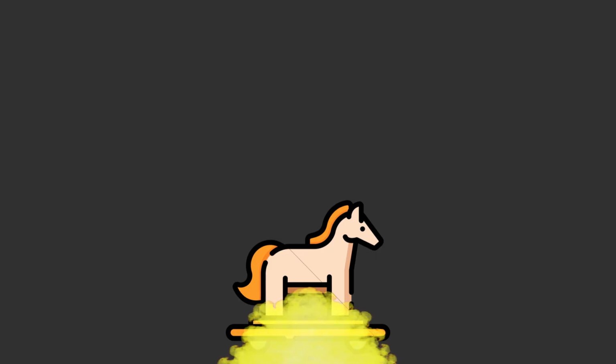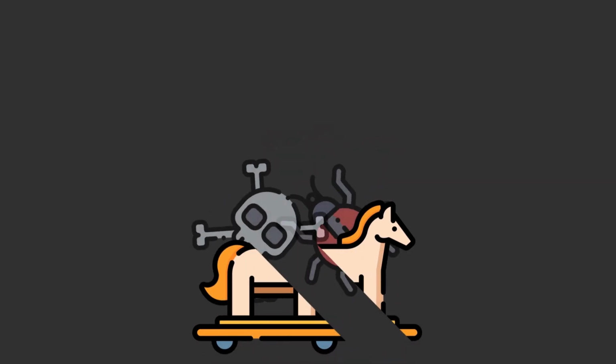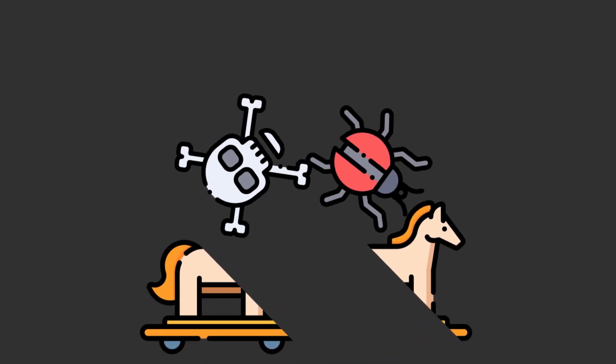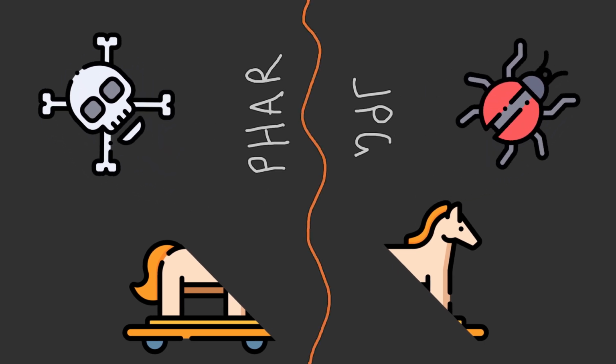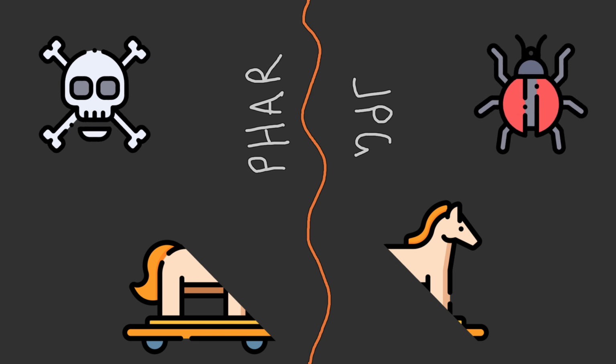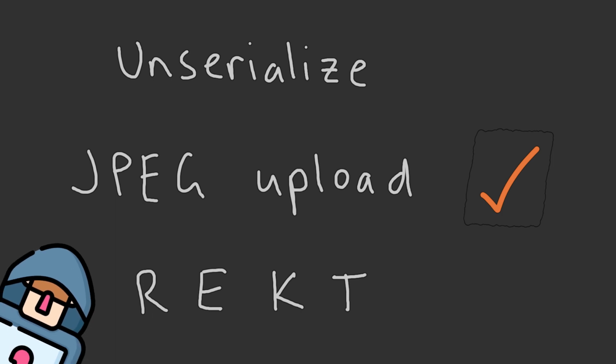Alternatively, an attacker could make use of a polyglot file. A polyglot file is a file which has a valid structure across at least two different file formats, though it can be more. For example, it's possible to create a file that has a valid structure for both a PHAR package and a JPEG image. This can be useful when an image upload form permits strict uploading of a valid JPEG structure only, and you are looking to finalize a supplementary exploit, such as abusing an unserialize vulnerability. What you could do is upload a valid JPEG image via the application, then utilize the PHAR structure within that valid image file to finalize your exploit for some more remote code execution.